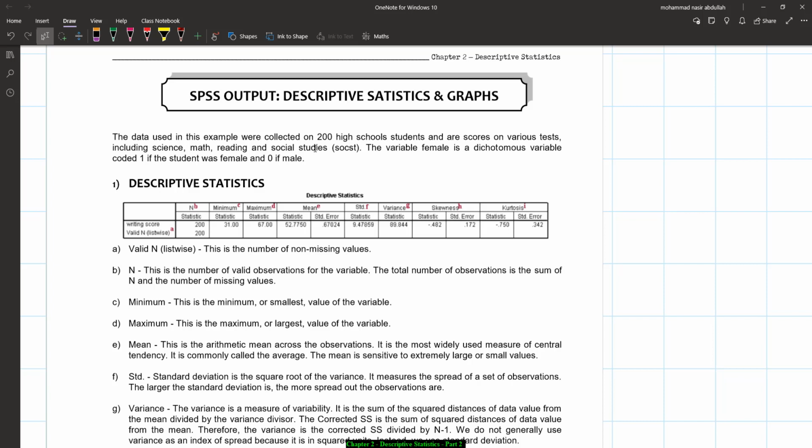We also discussed measures of position, which are quartile 1, quartile 2, quartile 3, and the coefficient of variation.